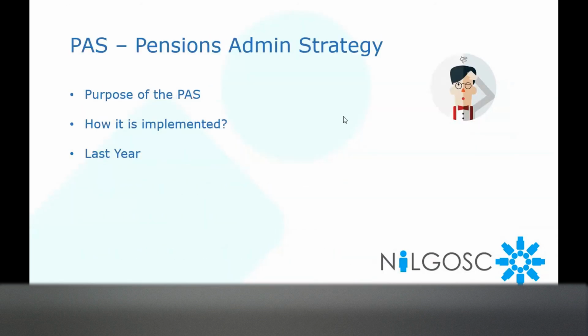Okay, folks, thanks for your patience. You'll be glad to know we've only a few more slides to go, and then we'll take your questions. So what I want to talk about now is a little bit about the pension admin strategy. Now, I'm sure you'll all be familiar with this. The pension admin strategy was implemented in October 2017, and it was just really to highlight the responsibilities of NILGOSC and the scheme's employing authorities when carrying out their respective scheme functions.